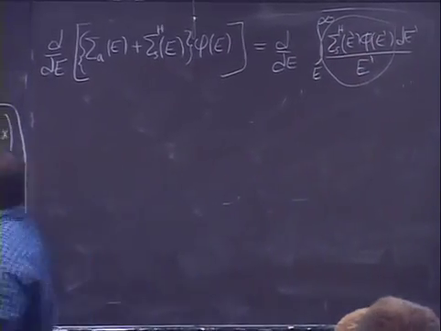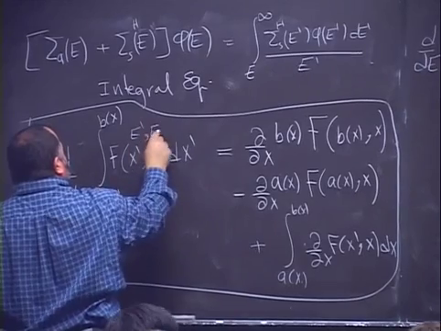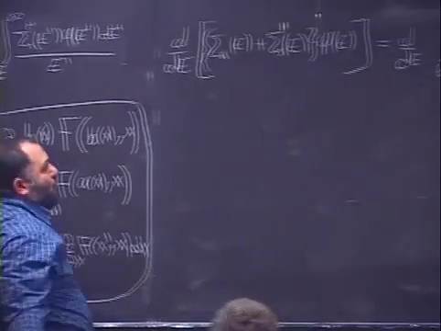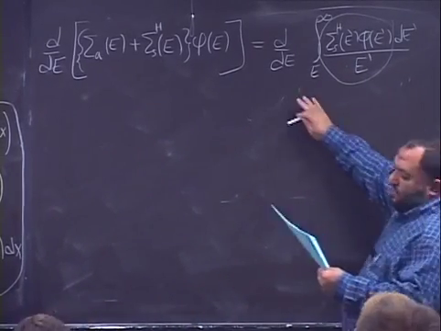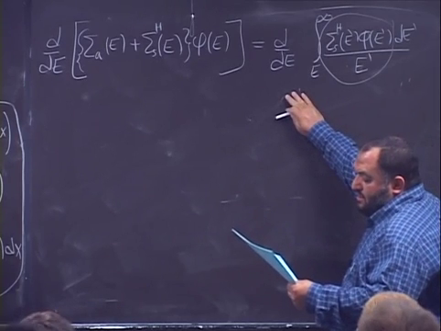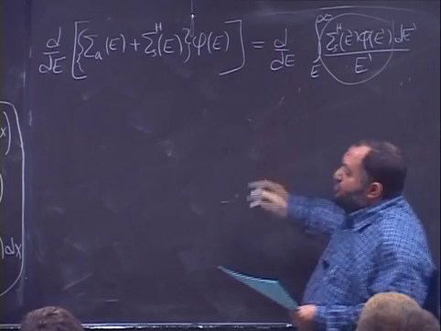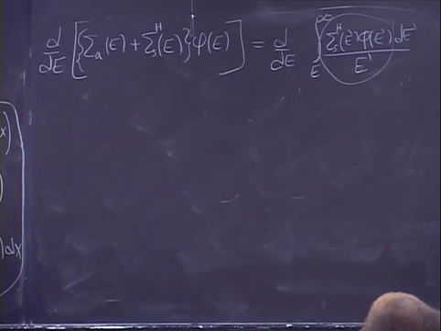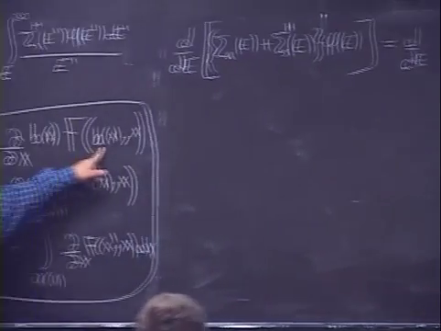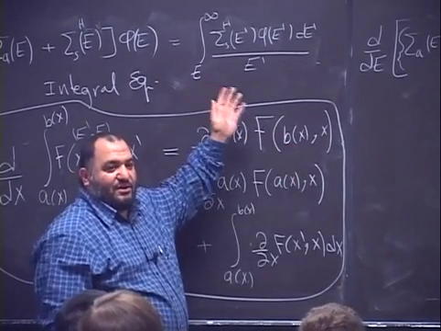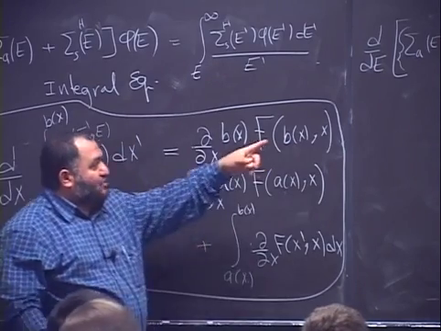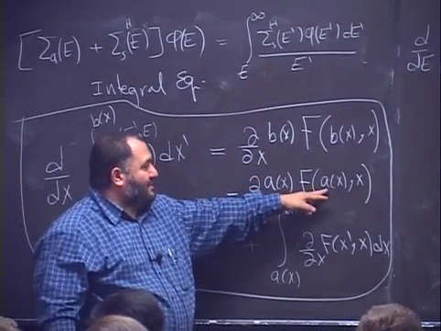So this is my function here. It's f of E prime and E. So the whole function here is just f of E prime and E. When you differentiate this with respect to E, it should give you the function evaluated at infinity. This function evaluated at infinity is 0, because at infinite energy, I don't have anything over there. So this is 0. Then I have to substitute in this function the lower limit.